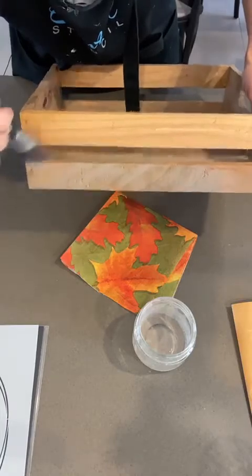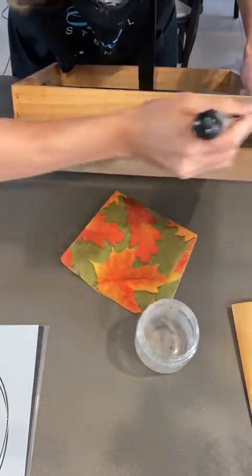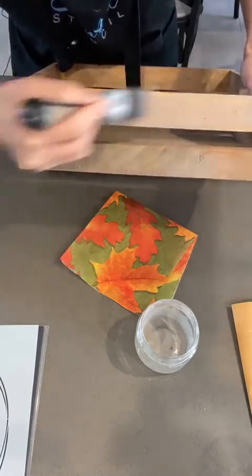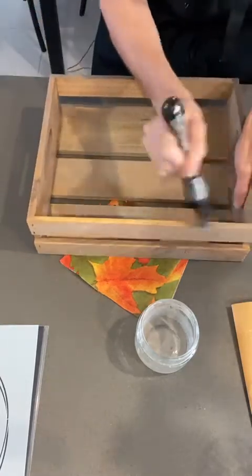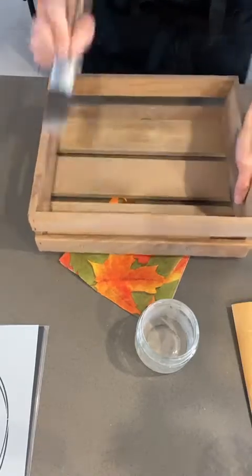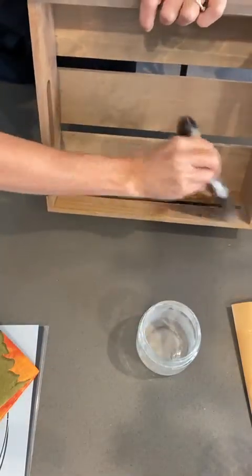So I like to get in all those little crevices because your eye is automatically drawn to those if they're not stained. You can see those bits that are unpainted, sort of similar to when you're painting anything really. Getting all the edges, and again we want to get the inside. Might have to make up some more stain.